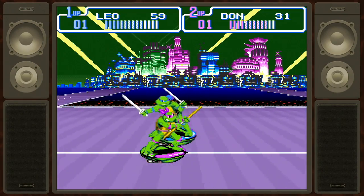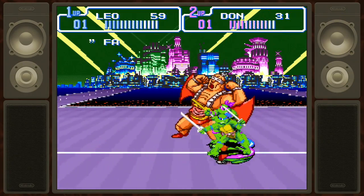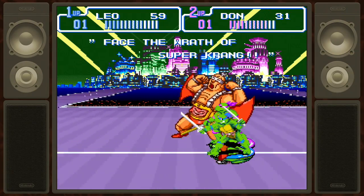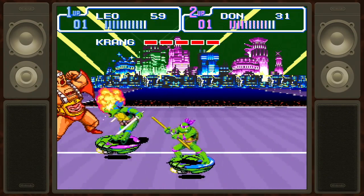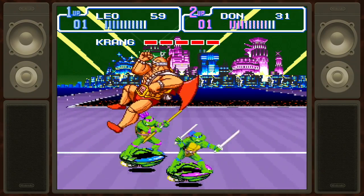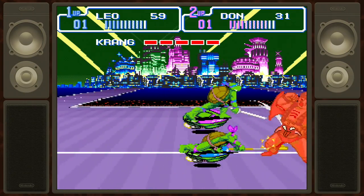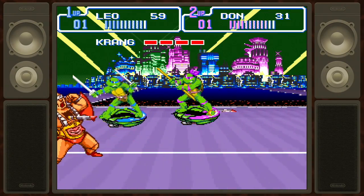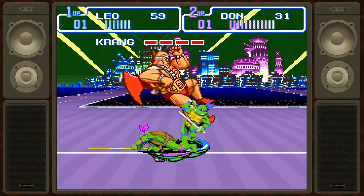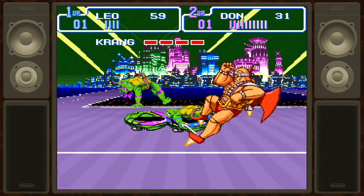Look, what's going on? It's Krang! It's Flying Krang. Really? Oh, that's who it is. It's not Wingnut, it's just Flying Krang. I was wrong. Super Krang! Oof! Super lit me up with those rockets. He looks like a wrestler. He does. Oh, I tried. It's three. Tell me if I learned how to count.